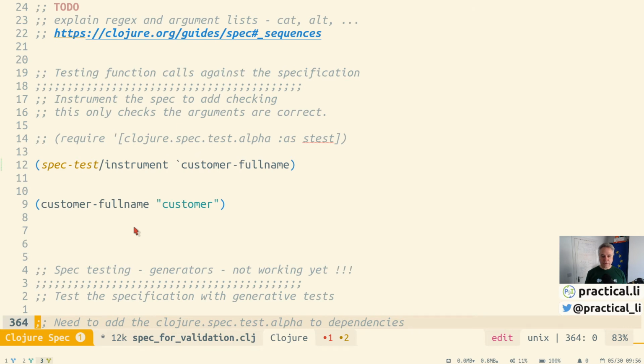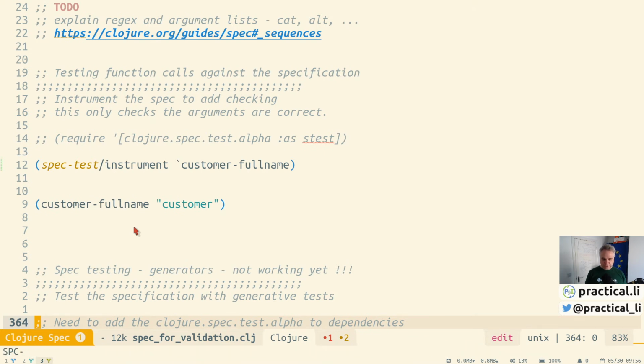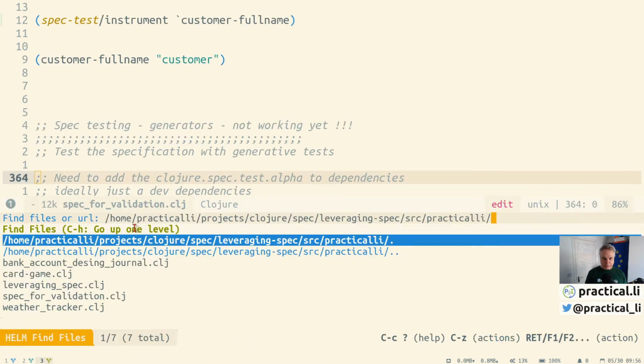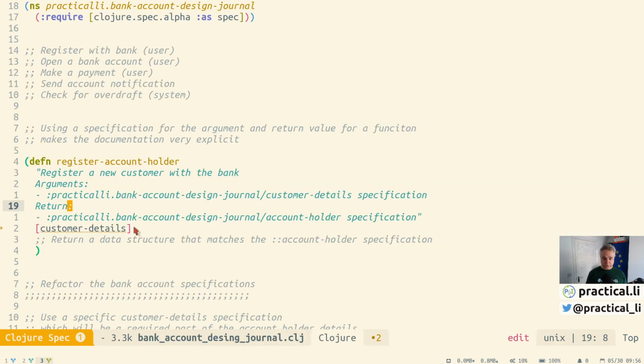Okay, I hope you found that really useful, and we'll continue. There's a lot more things to look into in Spec, and we'll start doing some more concrete examples, putting things together into an application as well. I did start doing the bank account design, which I'll share, but I haven't quite finished yet.